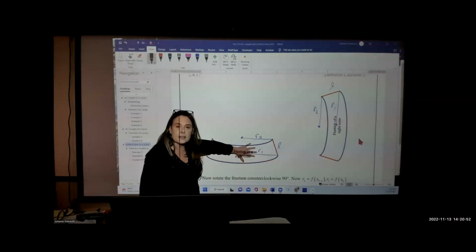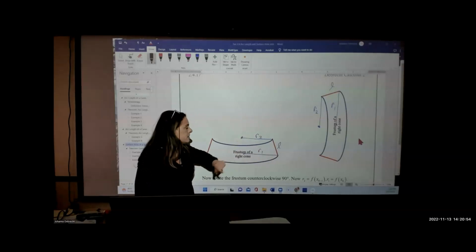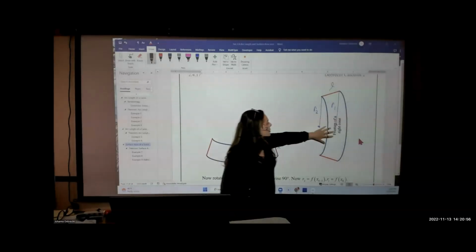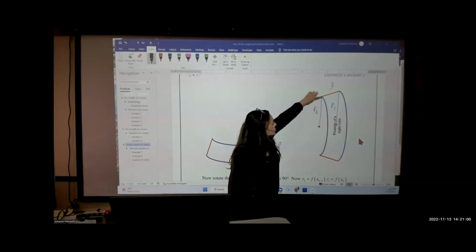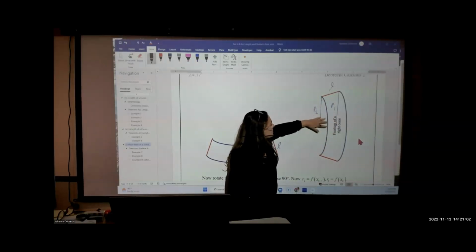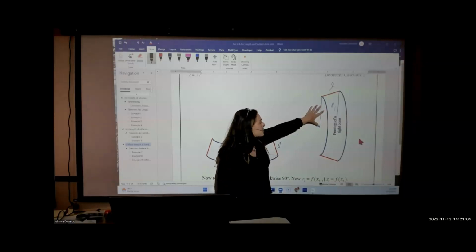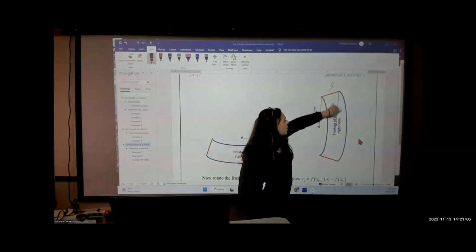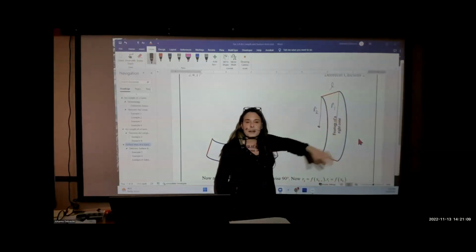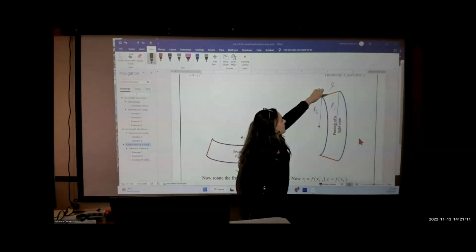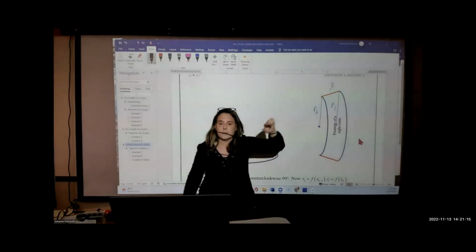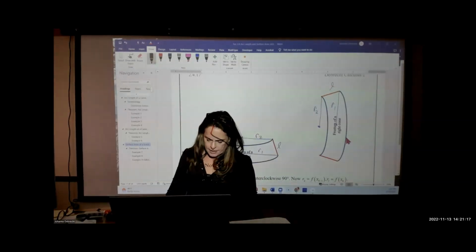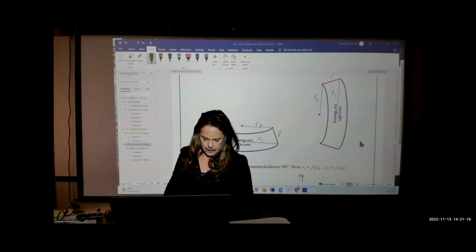If we take this image and we rotate it 90 degrees counterclockwise, we end up with this image right here. So again, you can see R2, which is right here, which is the radius of the upper one. And then you can see R1, which is right here, which is the radius of the base. And then that slanted length L actually becomes sort of the top, right? So when we're looking at that, that's what we end up with.